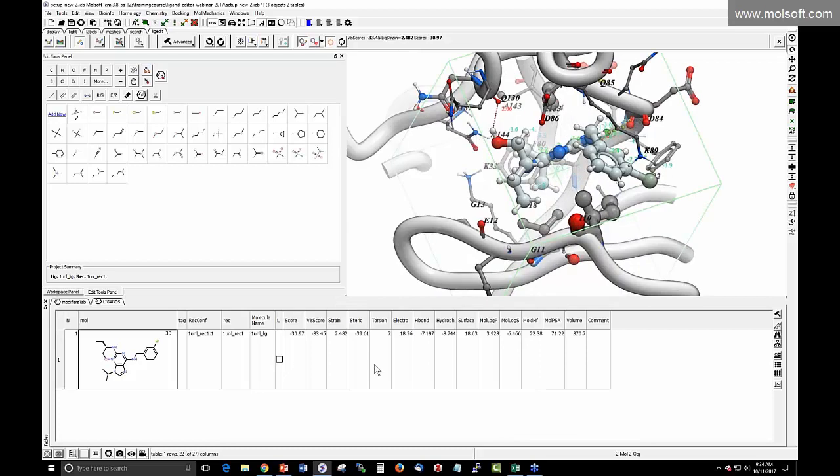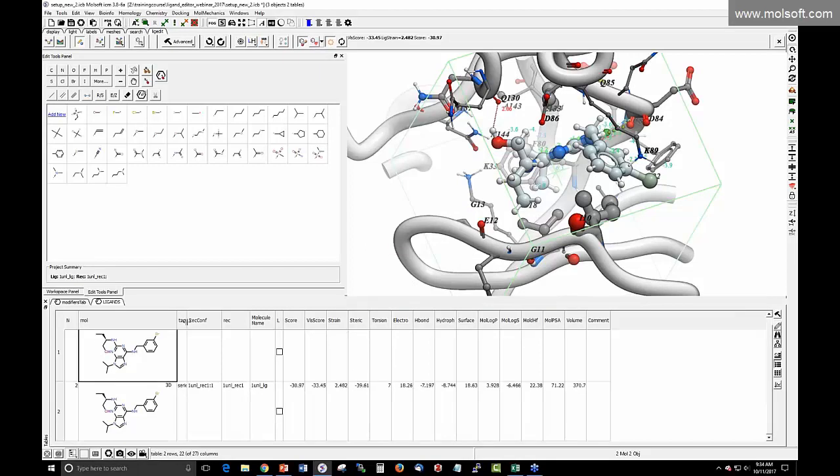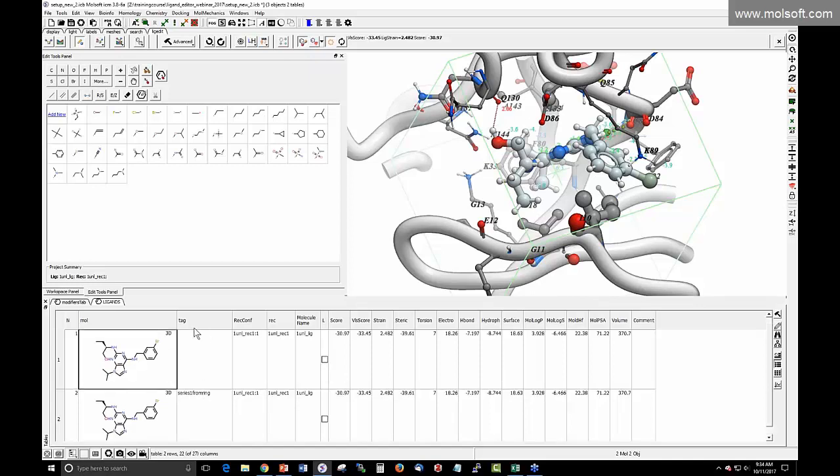So it's worth keeping. If you have something you like, you just save it, and you can always go back to it. If you click and hold on here, you can also tag certain things. So you can tag and give it a name, like series 1 or something from Ring, and just go OK. And then you would get another column with your tag. So you can start clustering them into groups of modifications on certain points in the ligand.